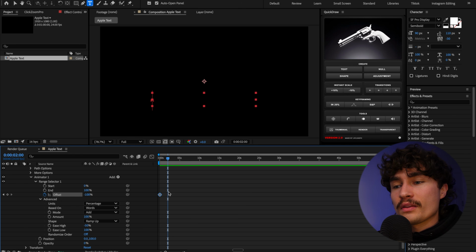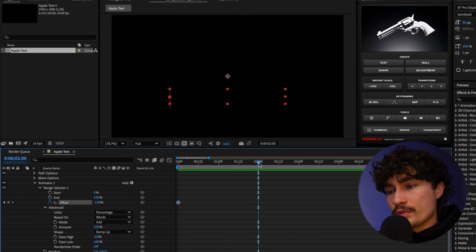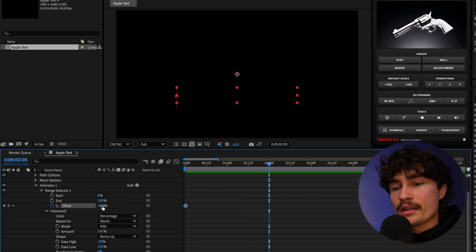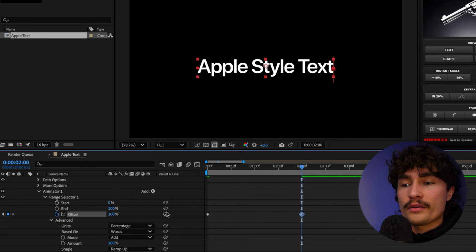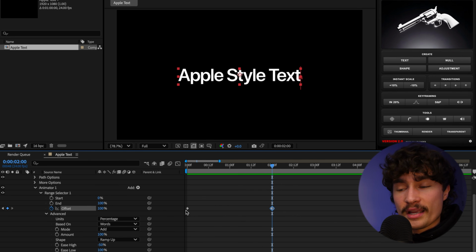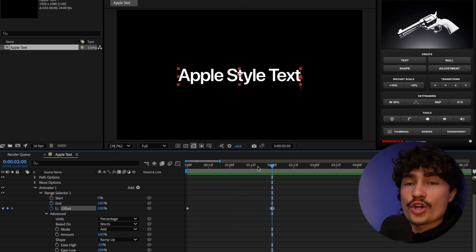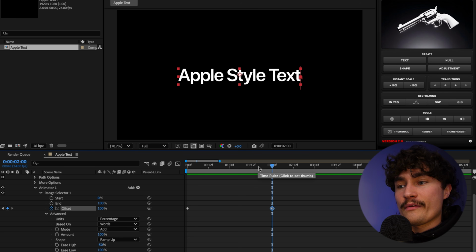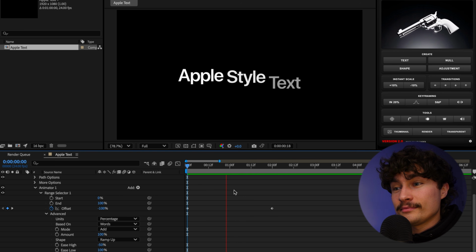So now we've moved the playhead along to the 2-second mark, and you can see the duration on the top here. So I can see that I've lined it up around the 2-second mark, and then we can change this number to +100. And because we checked the stopwatch icon, it will add a new keyframe where we made the change. So between 0 seconds and 2 seconds, the offset is going to change, and that is going to show us the animation from start to finish. So now if I bring the playhead back to the beginning and we press play, there we go. It is as easy as that.